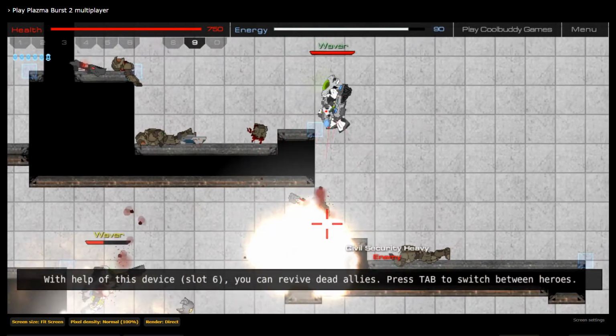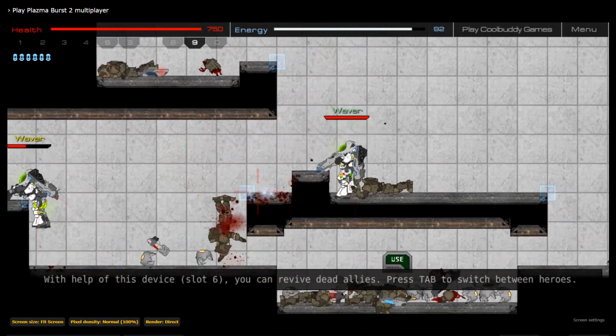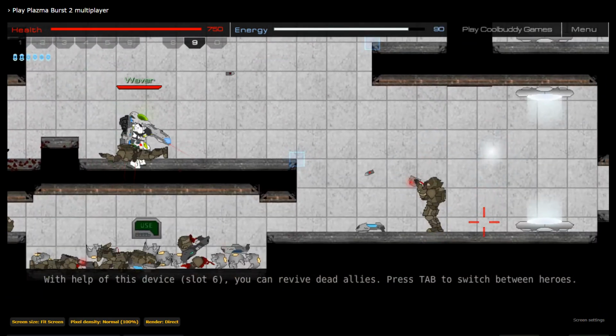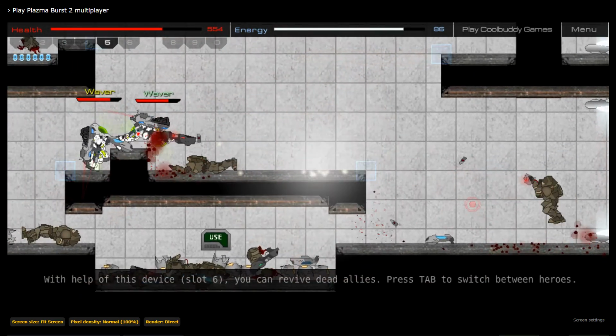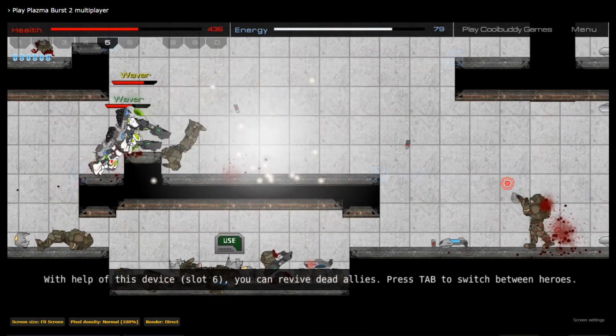Okay, no matter what. Stop. Good. Saved my teammate's life. Oh god, no, not coming through. You go back where you came from. You go back where you came from. I'm gonna die.